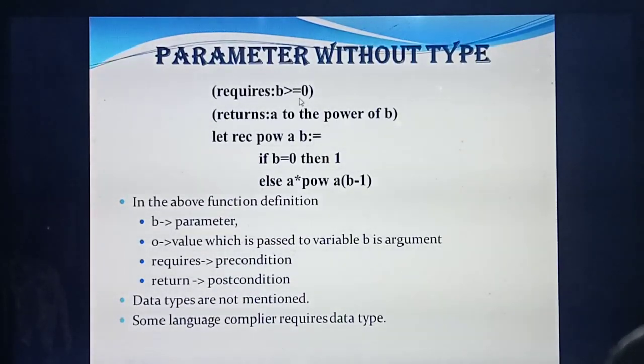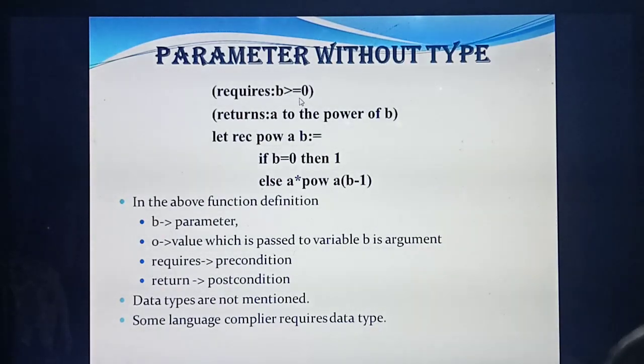Understood? So in this program, the first two conditions you are giving, what are they? Precondition and postcondition. What do you mean by precondition? The condition you are declaring first is called the precondition. What's the postcondition? The condition you have declared next to the precondition is called what? Postcondition. So which one is the precondition here? Requires. Which one is the postcondition here?